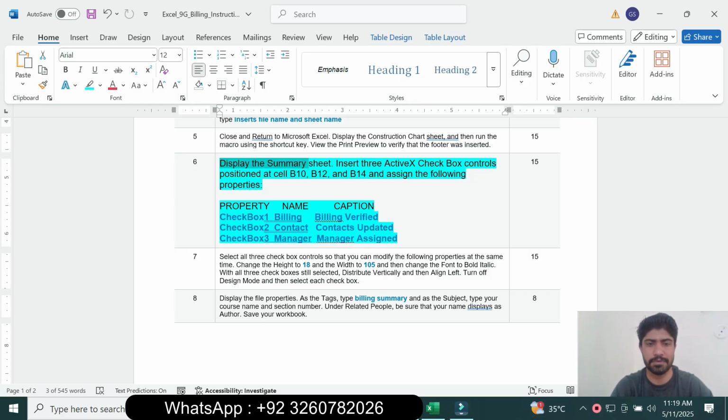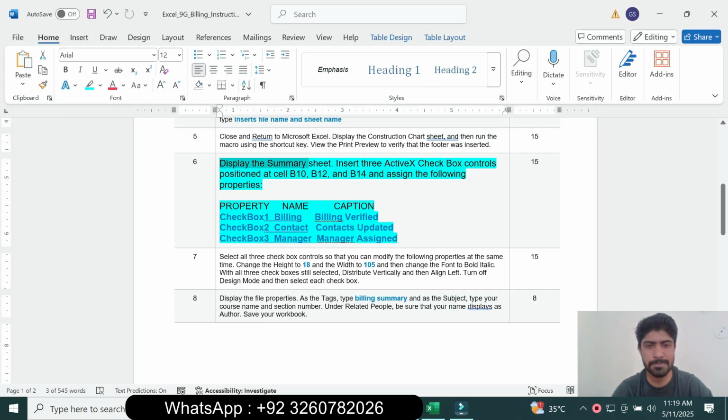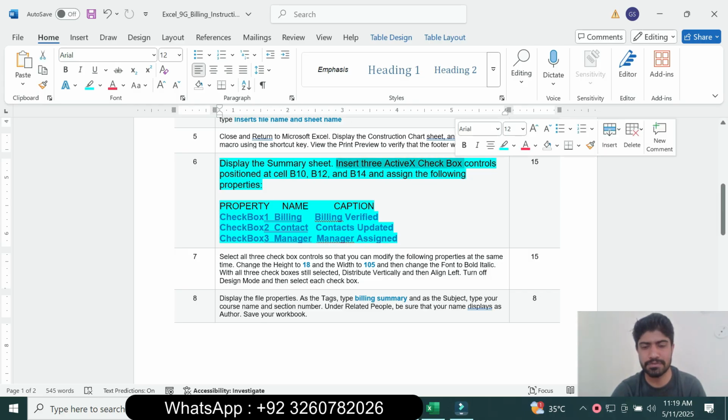Assign the following property name and caption. Select B10 and insert the ActiveX checkbox.